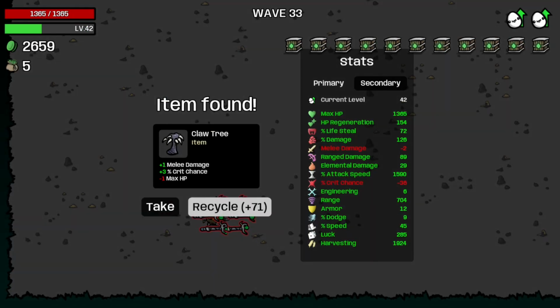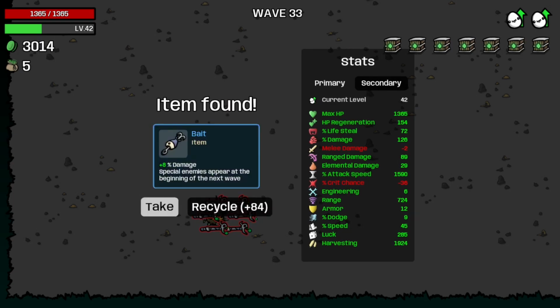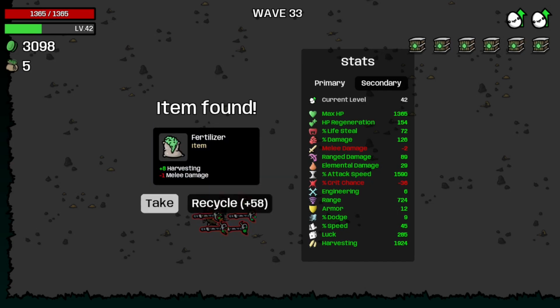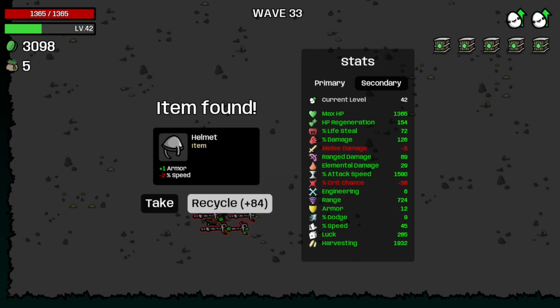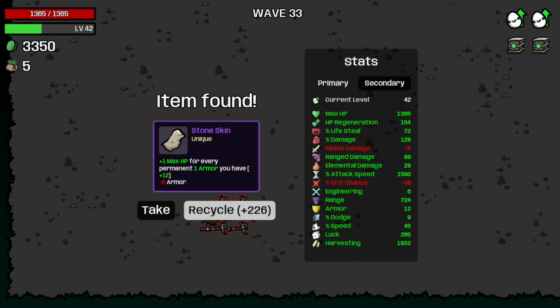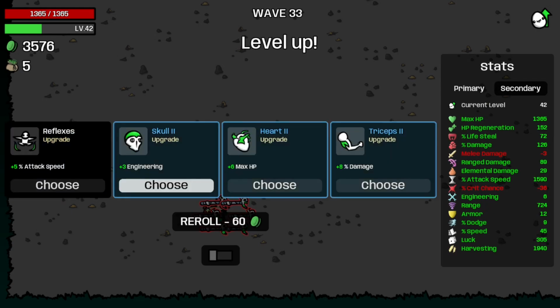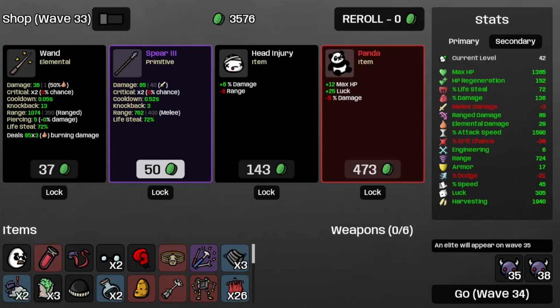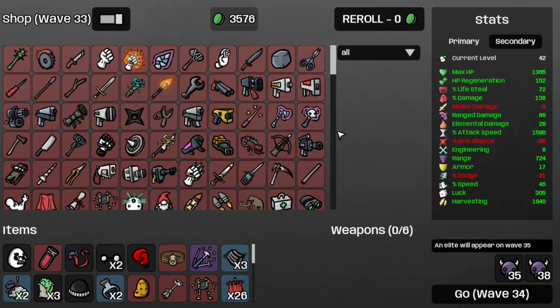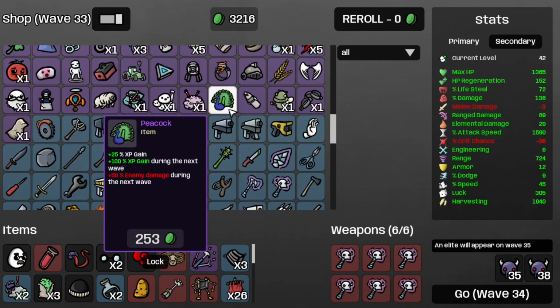And that was wave 33. Recycle the claw tree and the hedgehog, and take the glasses, recycle the power generator, and recycle the bait, and take the fertilizer, and recycle the helmet, and the mutation, and the dummy berserker, and recycle the stone skin, and take the shady potion, get some more harvesting, and some more damage. And let's rebuy all the Ghost Scepters again. Like so. So, I feel like risking it for the biscuit, and spending all the money on peacocks, and I guess I'll see you after I've done that.